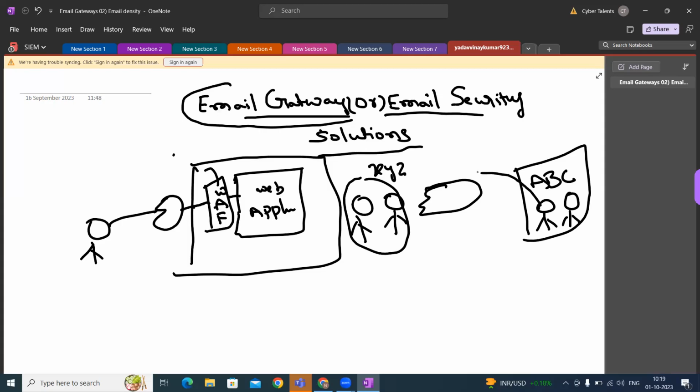Here you have a device called the email gateway, which monitors everything coming towards your network.